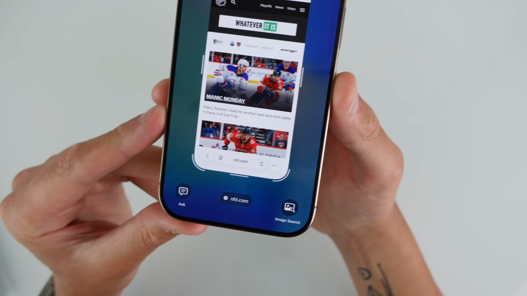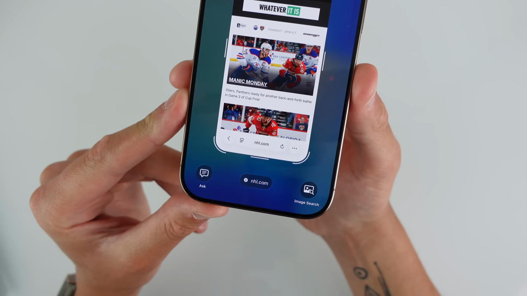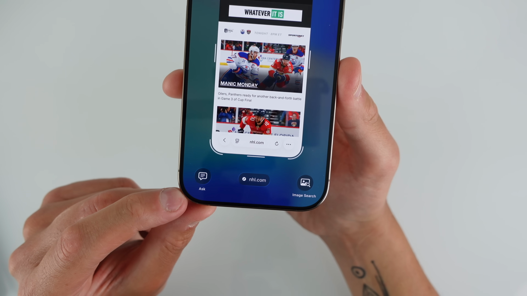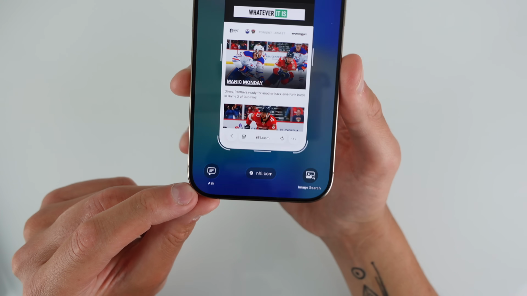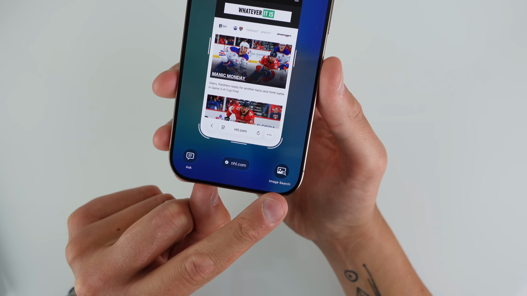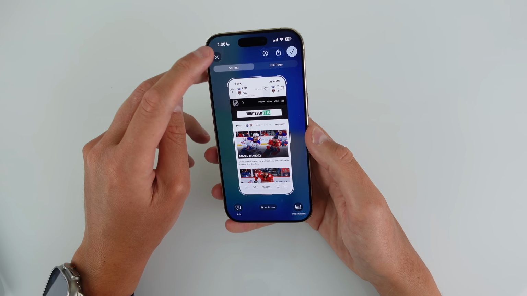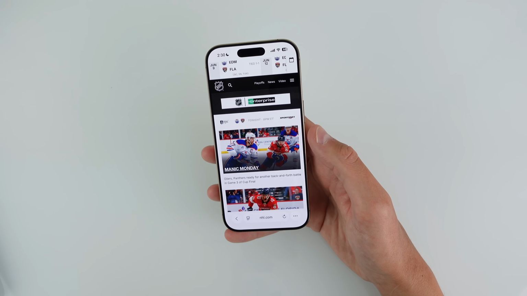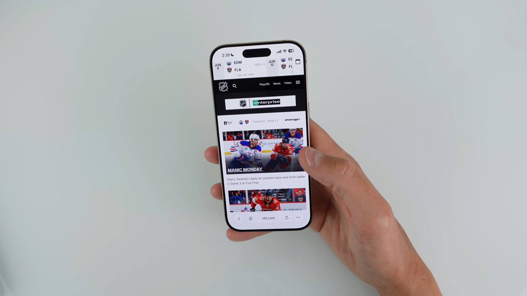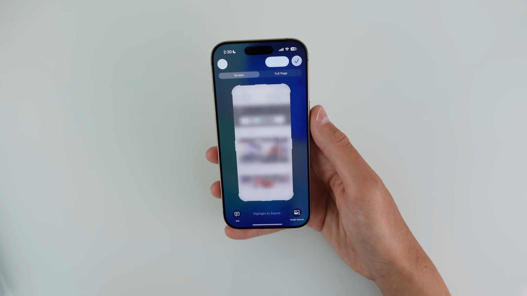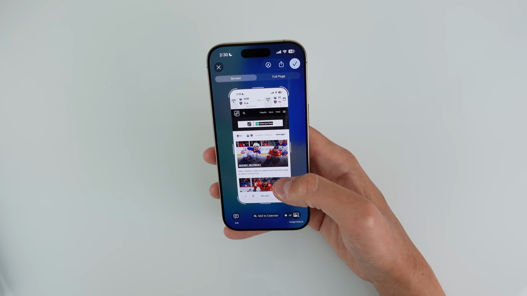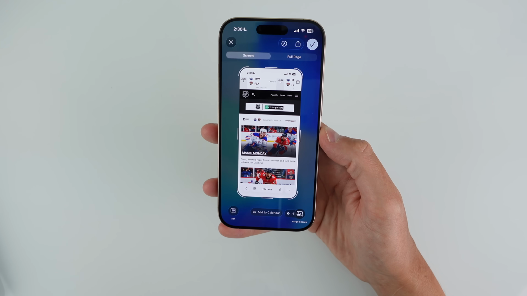But here you can see I now have AI and visual intelligence. So here I can ask ChatGPT what it thinks is on my screen. I can copy the link, and I can also do an image search. So this is going to be really cool. Say, for example, you're browsing Facebook and you see a really cool pair of shoes that you want. All you have to do is simply take a screenshot, and then you'll be able to either circle it, or you can use AI at the bottom to look them up.